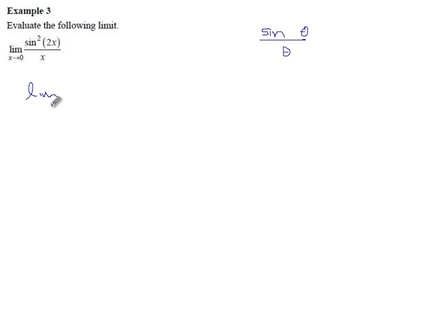We have limit as x goes to 0. This sine squared 2x I'm going to write as sine 2x times sine 2x. I don't think that'll be too controversial. And underneath we have x. Now, actually, I'm going to change how that's written. Or no, I'll do it in the next line. If we had sine 2x over this x, that's something that we could create an evaluatable limit with.